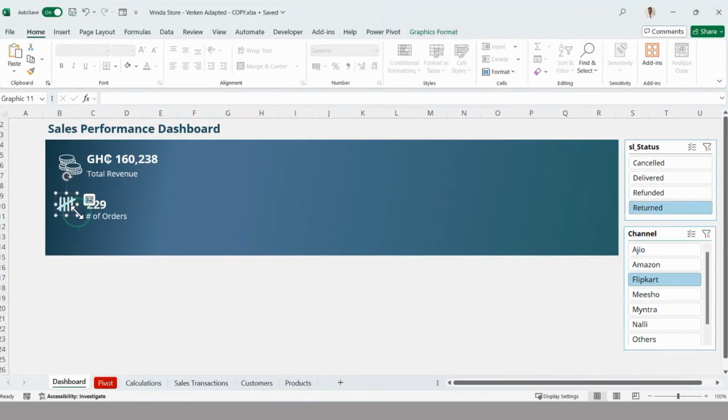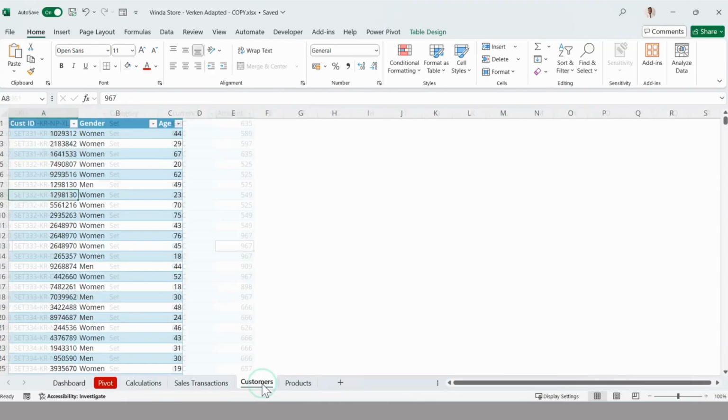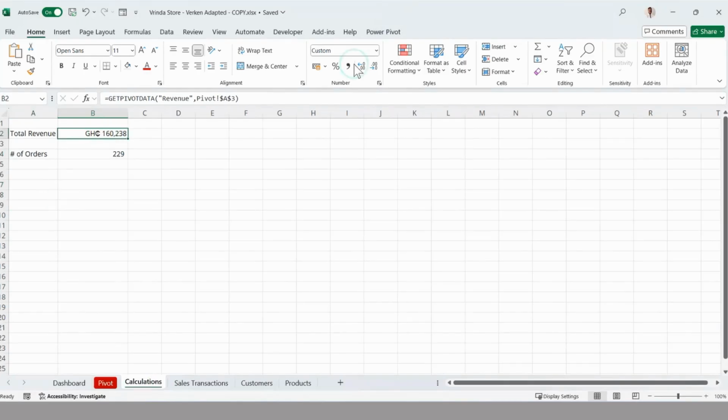Let me drop it a bit. I just want to align these values a little better. Move this up a bit. I think it's okay like this. They said they need the decimal, so let me bring that back for this.